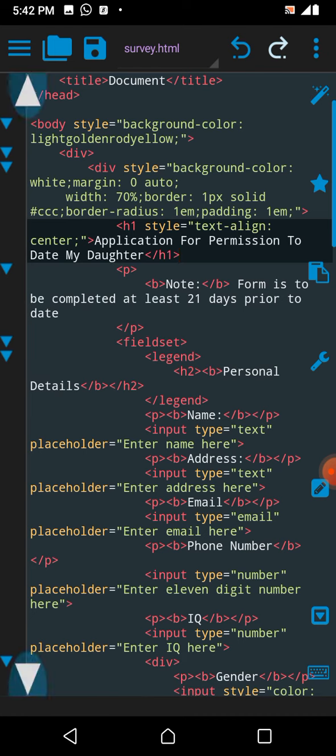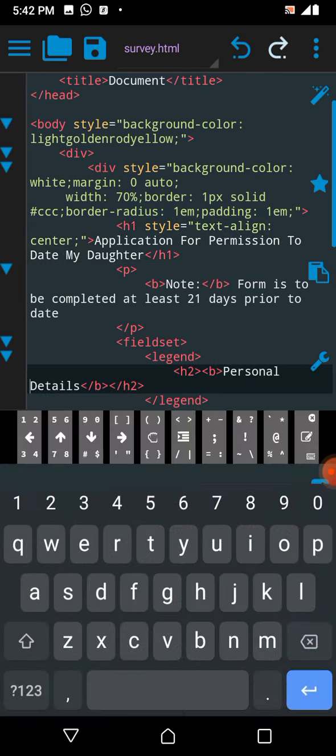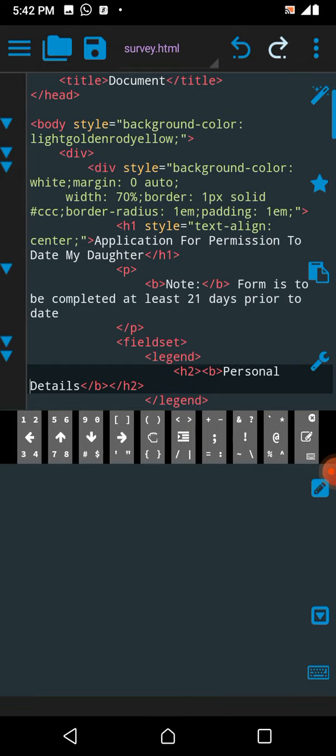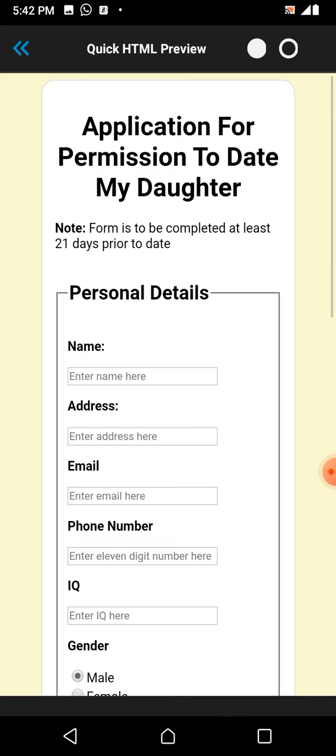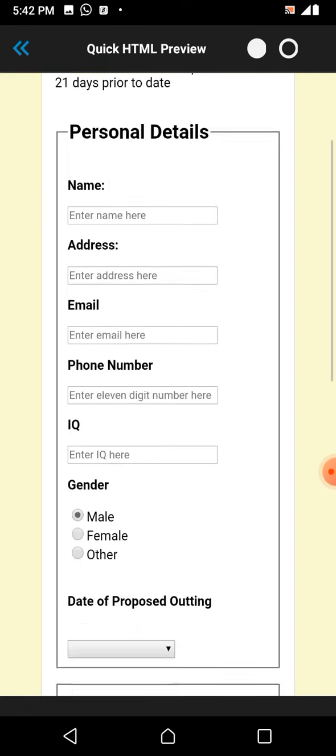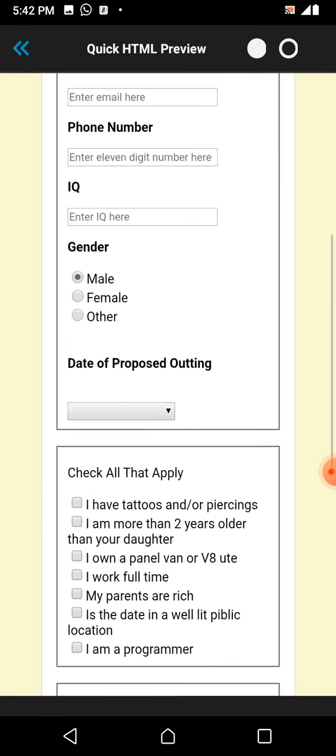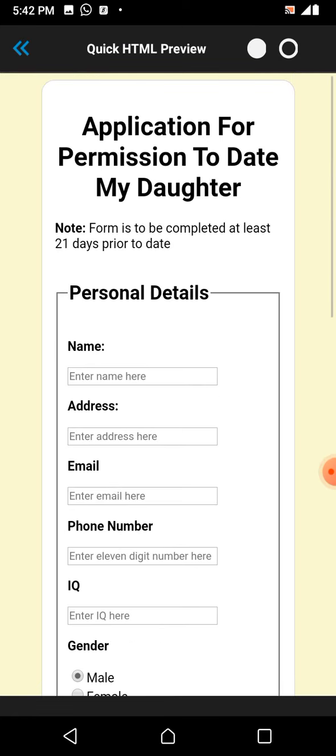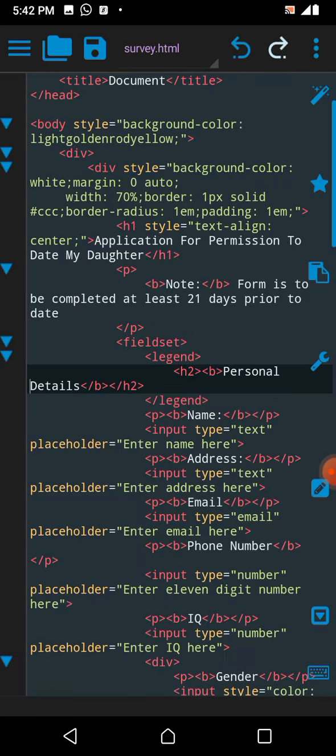And you see the border radius, the border radius that makes this thing curve. Once you input border radius, you observe the edge of this form is curved. All this edge here is curved because we use border radius.